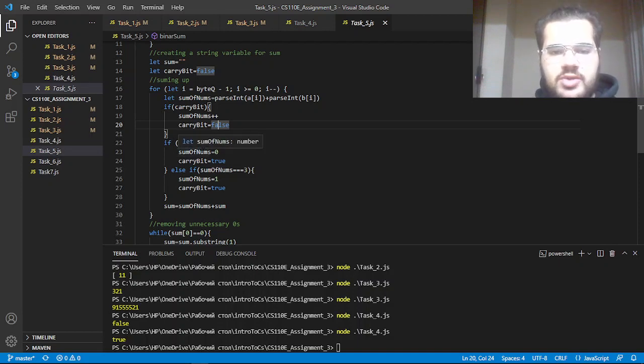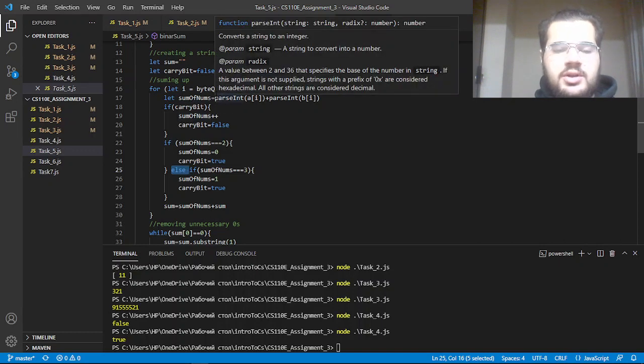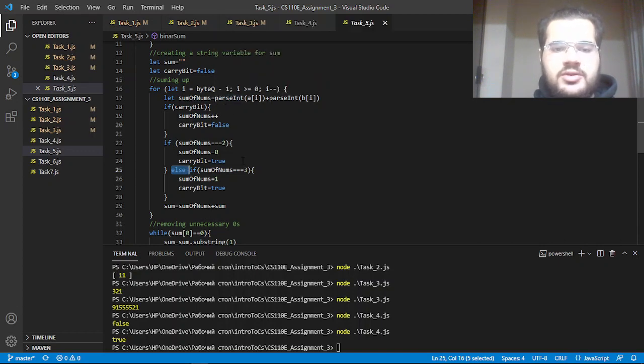It will make the sum of numbers 0, and the carry bit it will make true, and it will also check if the sum of numbers is 3, which is the case when they are summing up two digits which are ones, and also there is a carry digit. In that case, the sum of numbers will be 1, and there will be another carry bit, and so on.